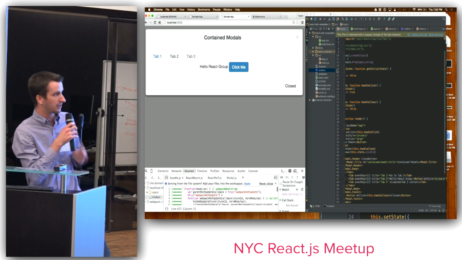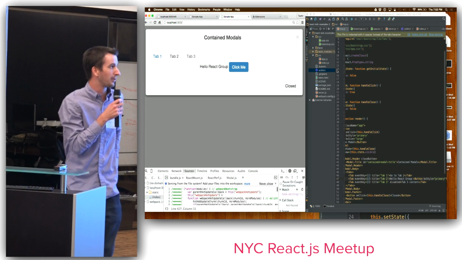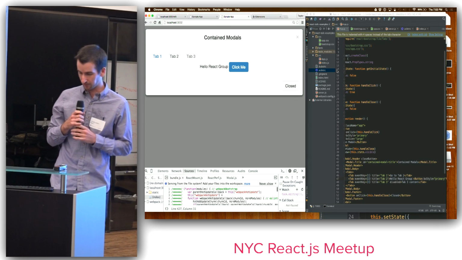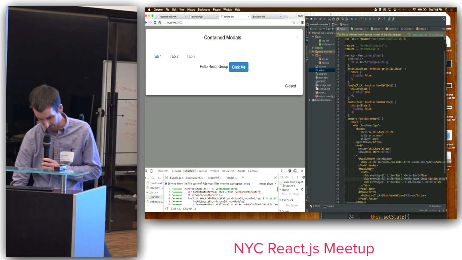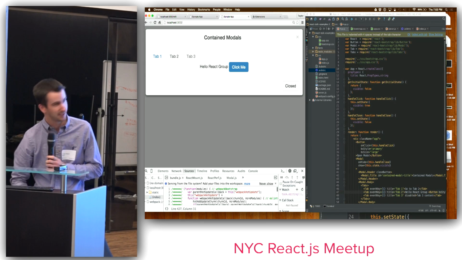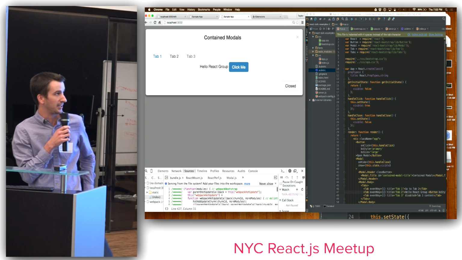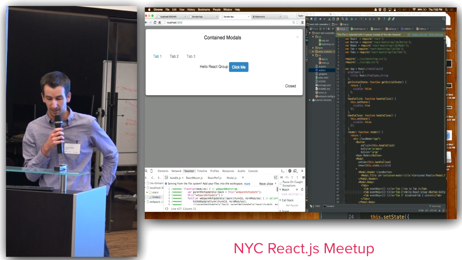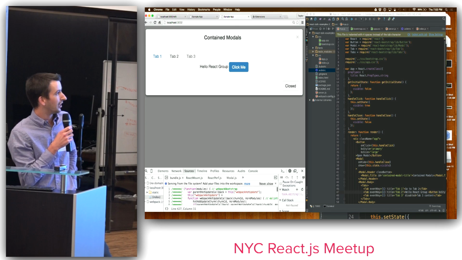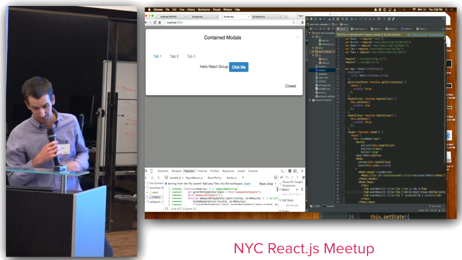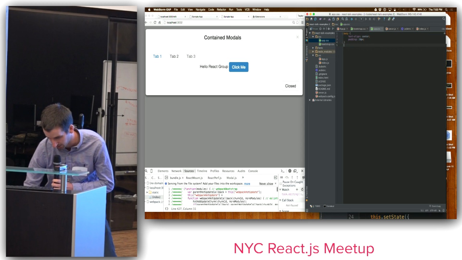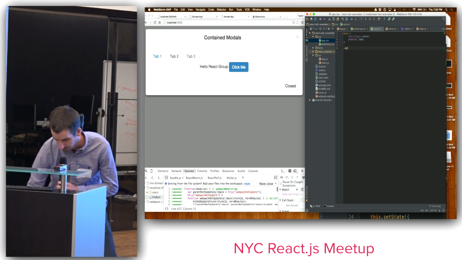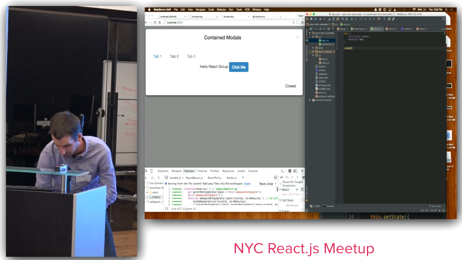It's not just limited to the JavaScript changes. You can actually make CSS changes. If you're using inline styles in your React components, it actually can update the styles as well. But in this case, I'm using actual general CSS. So you can see up here, I'm actually including Bootstrap. And then I actually have an app CSS there. So if I wanted to make a change to my app CSS, maybe I want to change the modal background to red. I don't know why I want to do that, but I do.